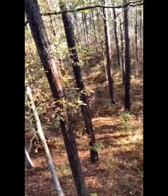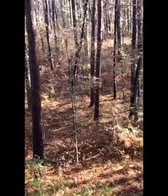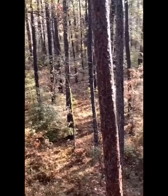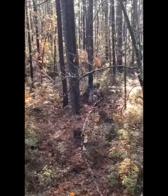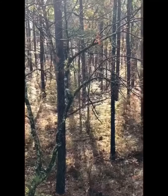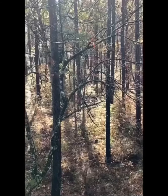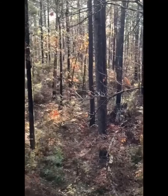See these deer? They get up in these thickets like that out there, and they just cruise it. You can find scrapes, rubs, trails all up in that stuff. But once you find one with just trails, don't even worry about the scrapes and rubs. You find it with trails in it, that's where you want to hunt. Just back off of it somewhere where you can watch the edge of it. You want to be able to see into it as much as you can, but all you gotta do is hunt the end of it, and you're gonna see some deer.